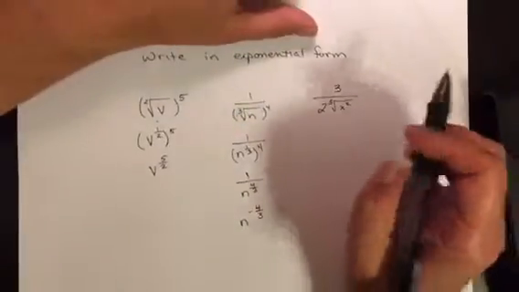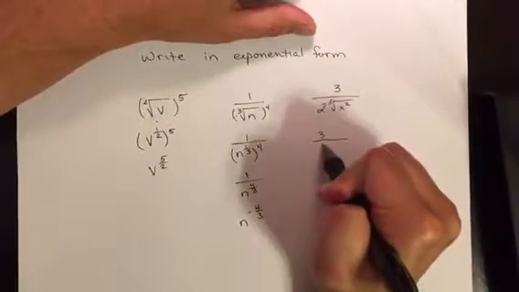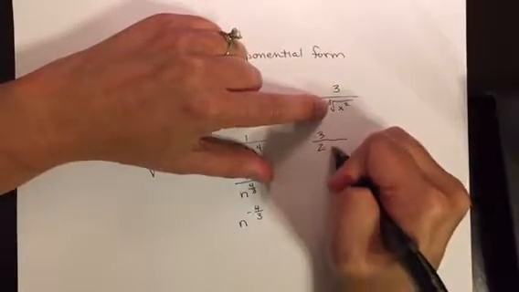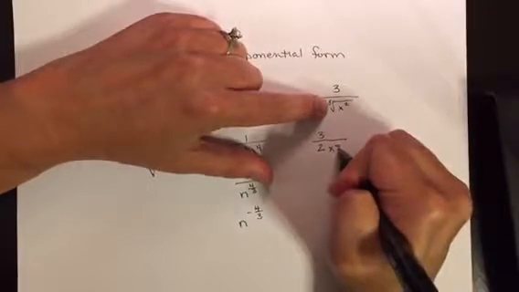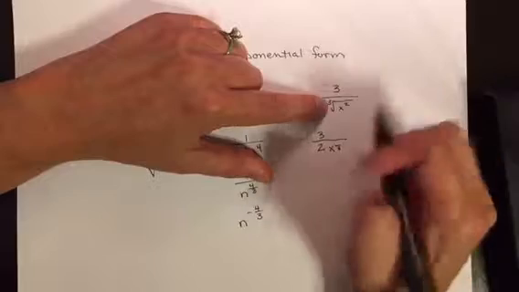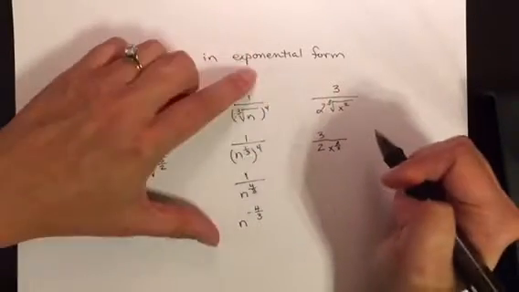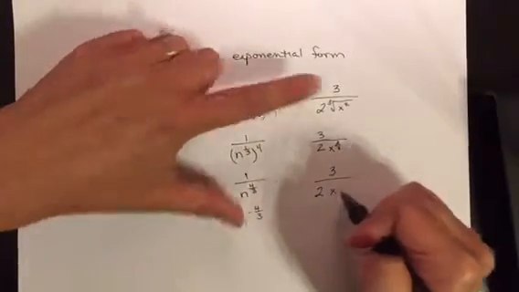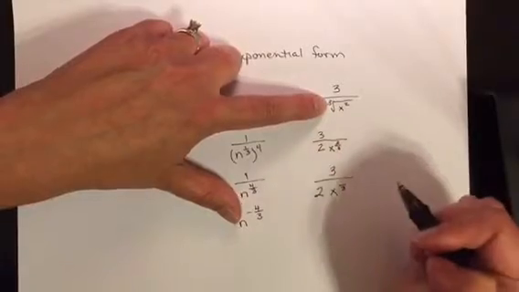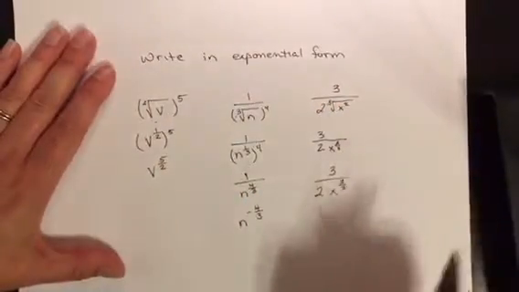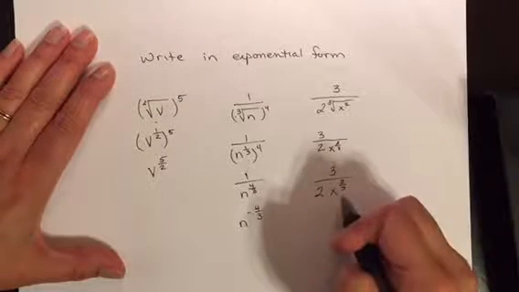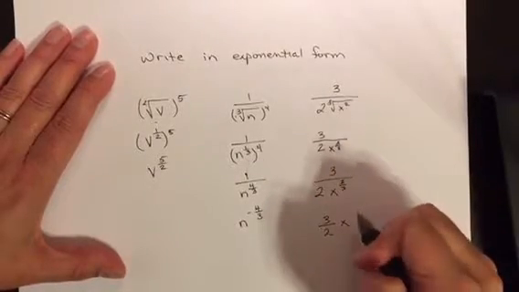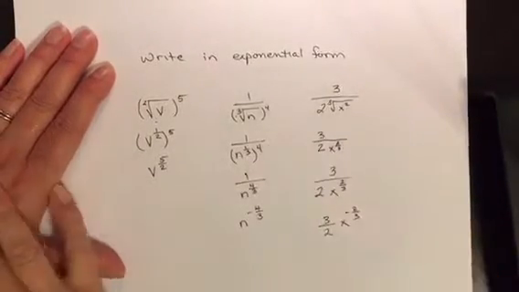Now this last one, I have 3/2 out front here. And then I've got a cubed root, so that's going to be in the denominator of my exponent. I'm going to need to rewrite; I wrote this a little too small, and I have x squared in the numerator. So I still have the 3 in the numerator, here's my 2. Because I have a cubed root, there's a 3 in the denominator, and the x squared goes in the numerator. Now I want to put that so that it is not in the denominator. So it's going to be 3/2 x to the negative 2/3 power.